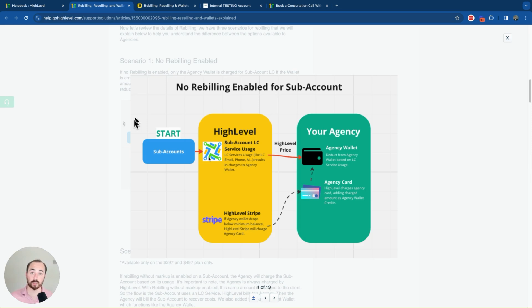When this happens, the wallet will continue to go down as the usage is used until it needs to be reloaded. There's a minimum balance that can be set. When the minimum balance is hit and it goes below that, our HighLevel Stripe will initiate a charge on your agency card to preload another amount, so then service can always go unhindered. That's how the flow works.